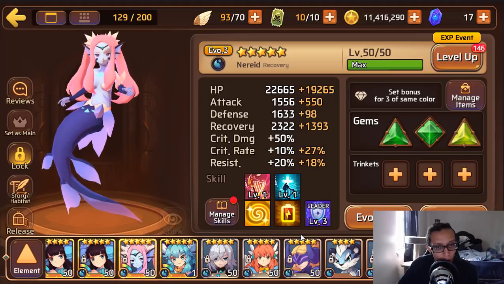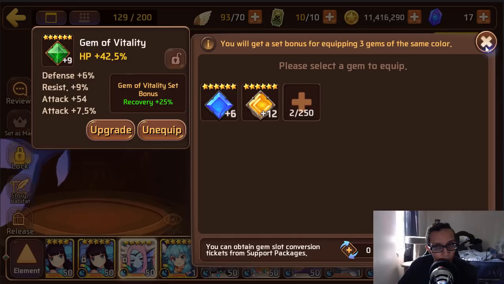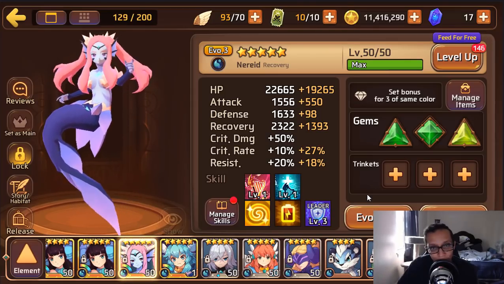And then your Water Siren. You have her recovery, HP. Nothing wrong with that.